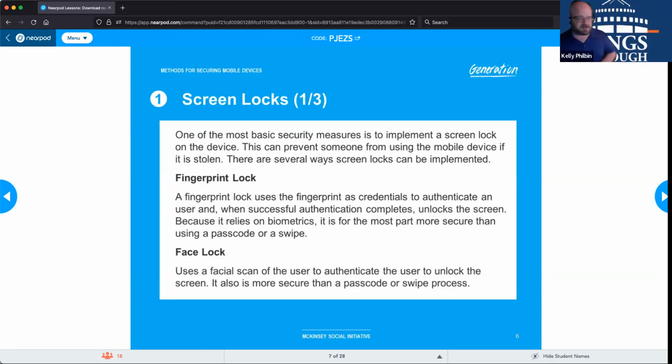They are getting better. They've added features like an attention sensor, essentially, making sure your eyes are open and looking at the phone. So somebody can't just hold your phone up to you while you're sleeping and get the phone to unlock, things like that. It's looking for more three-dimensional imagery, so you can't unlock it with a picture, and they're looking for slight changes in your face so that they can tell it is a three-dimensional image, and it allows it to map it better. So a lot of things have kind of gone into this.